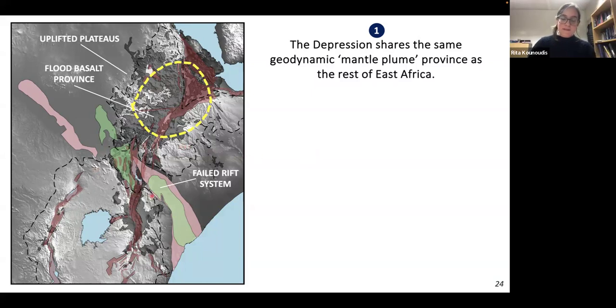Yeah, so the LAB is thinner, or similar broadly to the Ethiopian Plateau. That's not to say there's not any partial melt in the asthenosphere, and we're not trying to say that there hasn't been any magmatism. I suppose below the depression there definitely has been some, but definitely not to the same degree as further north. We think it's likely that any sort of low volume magmatism, or low degree magmatism, that would have occurred during Anza rifting would have depleted it from its volatiles and therefore made it less likely to be able to melt.